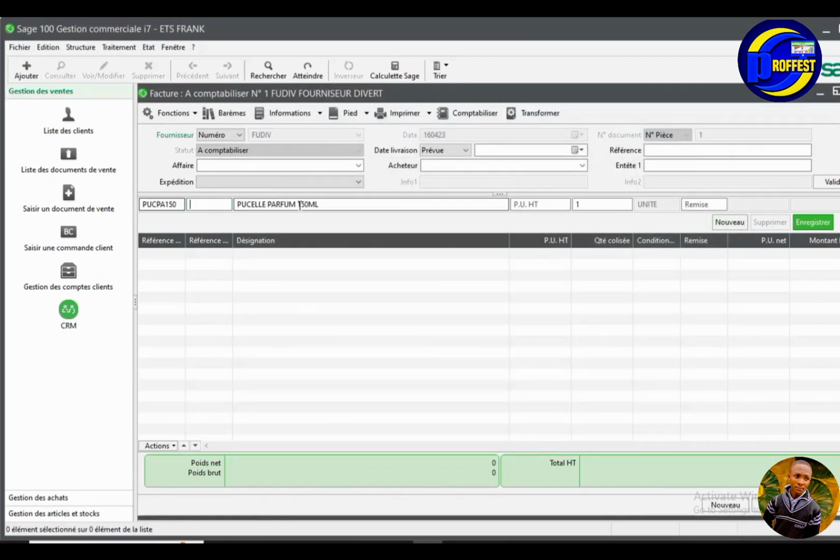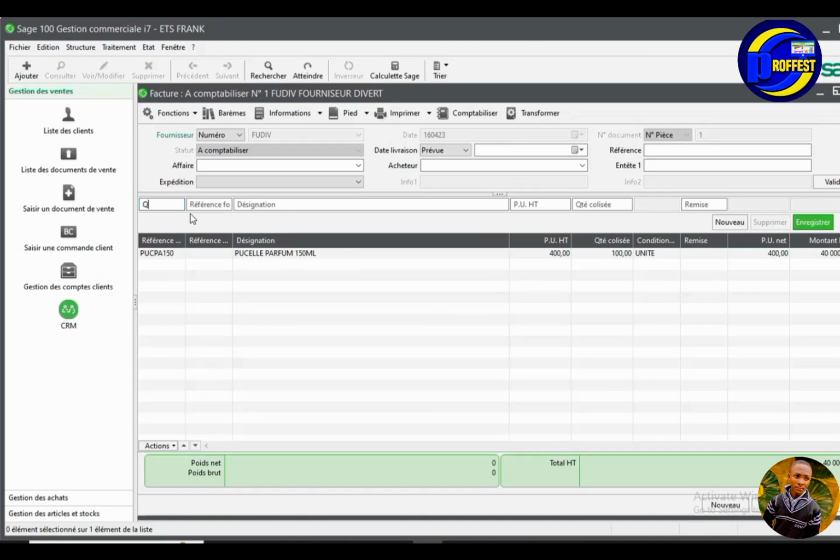The product is going to appear up here. There was no purchase price, so let's say it is being purchased for 400 francs, and I am going to put the quantity I have purchased, say 100 units, and then I click on enregistrer. When I click on enregistrer, the product is going to appear down here, permitting me to get to the next product.